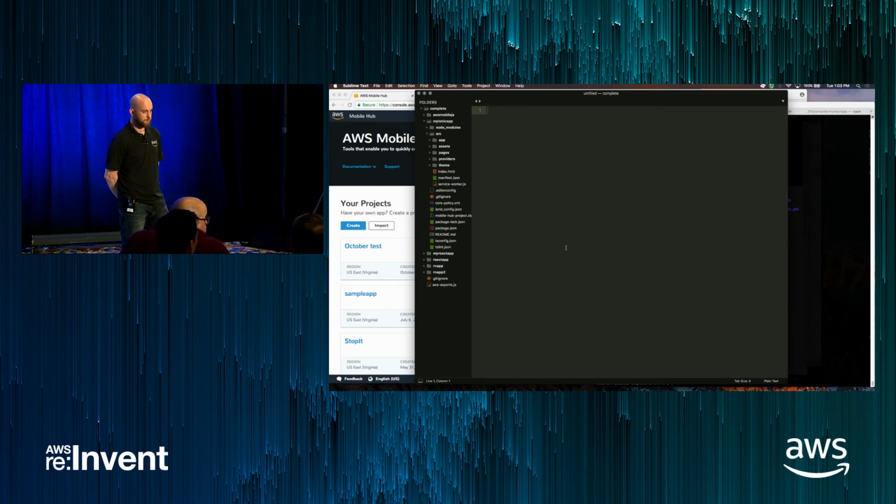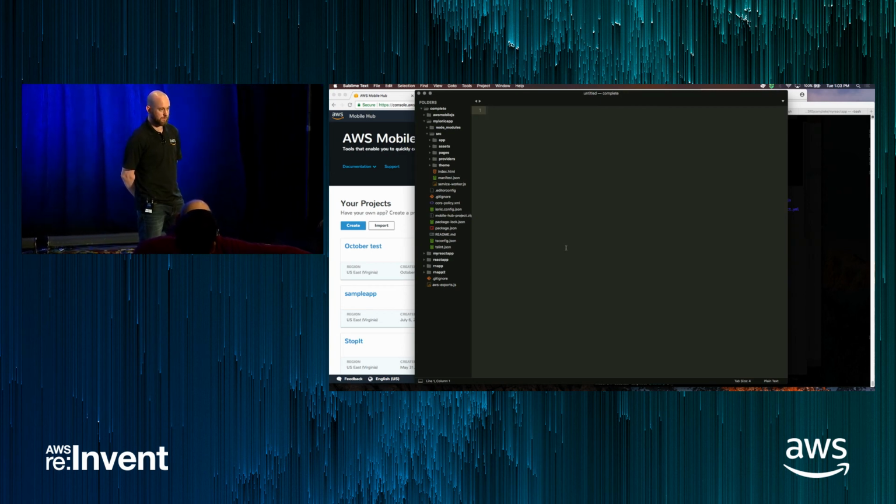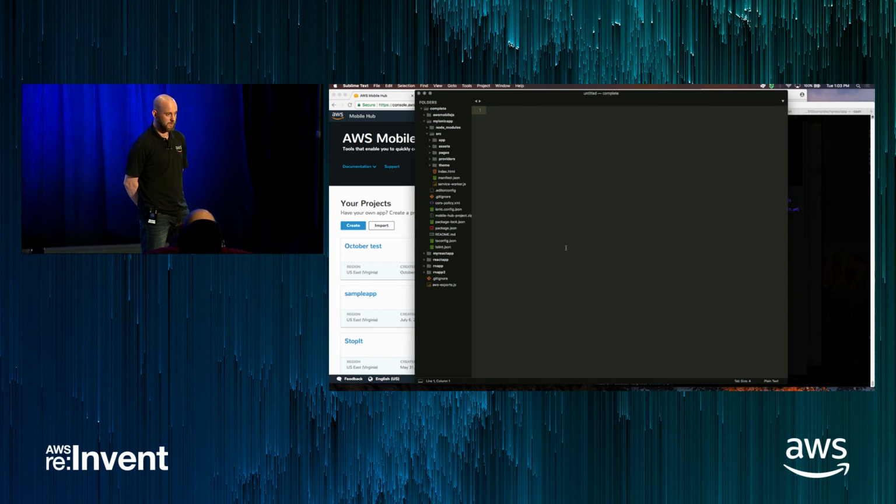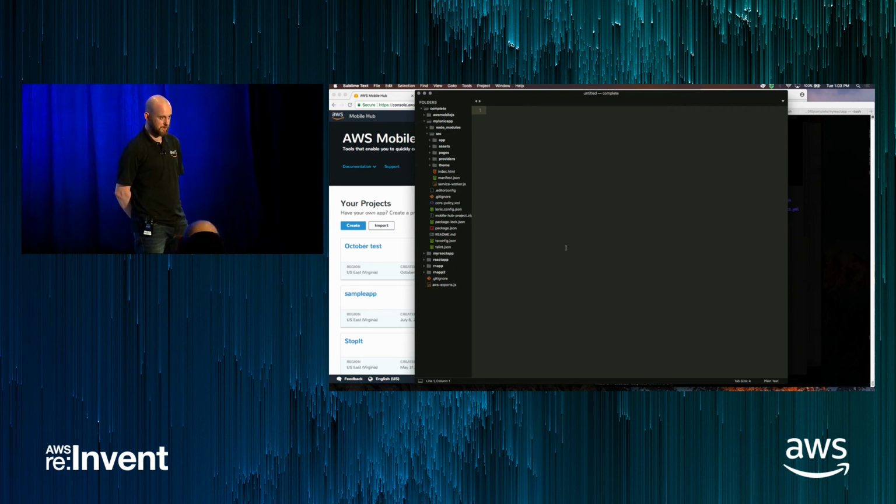Is it possible to integrate sign-in with the existing RDS database? So, no, not with the CLI or the Amplify library, because you would have your own database. The features that are available in the AWS Mobile CLI are specifically Amazon Cognito. So those work directly with user pools and identity.